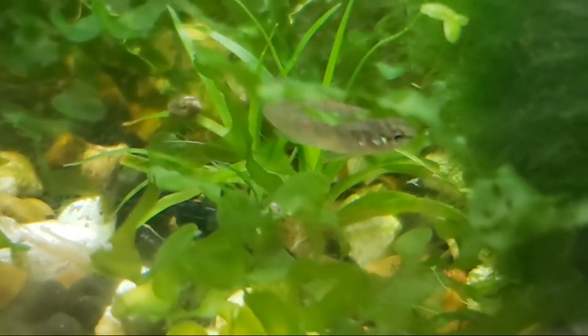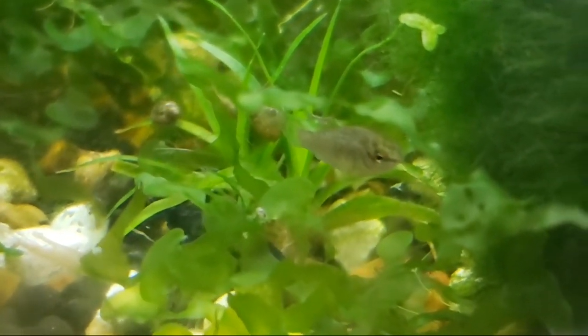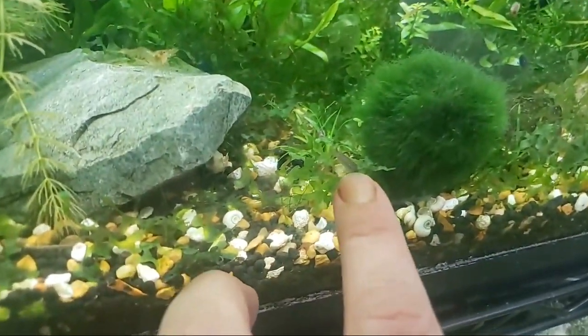So the adult Batis I took out, while these baby Batis, see, are starting to get some color. You see the orangish red on the side there? And to give you guys an idea of how small these guys are, here's my finger, and there's him. And he's 5 months old.